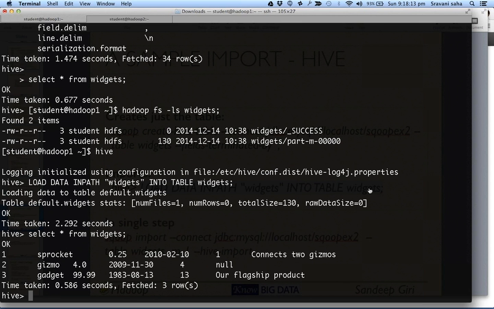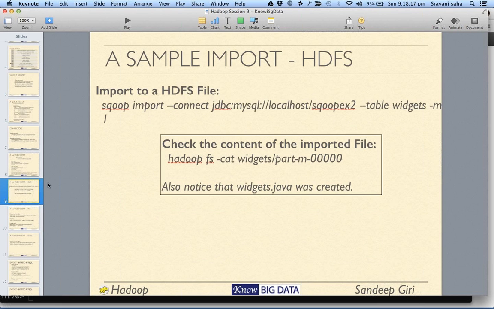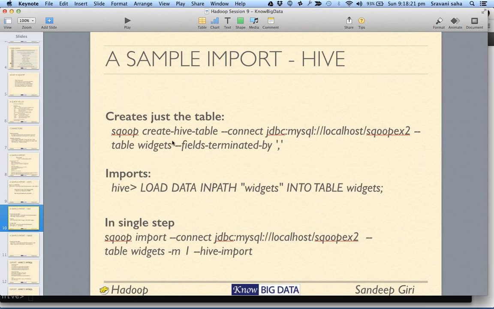So the data has been imported. All right, so there were steps. First was import the data to an HDFS file. Second, create an empty table based on our MySQL table. And third was to load the data in the file from HDFS into this table.